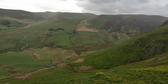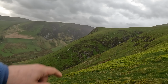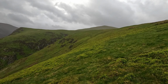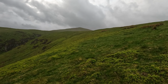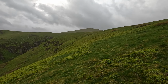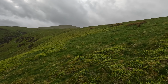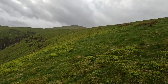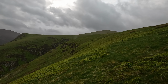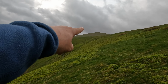Okay, still plodding up Bakestall. Dead Crags is just the other side of this gully over here, so I'm not going to get a look at it going up, but I should do on the way down, because that's a summit there, just come up into view. Bakestall summit up there. Getting a few spits and spots of rain now. I know rain is forecast in the afternoon. I thought I might have missed it leaving the van at 5 o'clock in the morning. But you can't be 100% reliable with these forecasts, but I'm hoping I can avoid the bulk of the downpours, because it looks like it's going to get fairly heavy and thundery in the afternoon. So keep plodding on. Up to Bakestall, about half an hour away, I reckon.